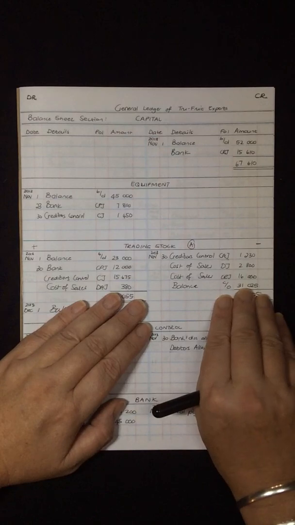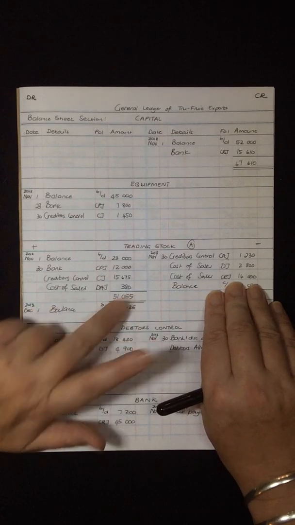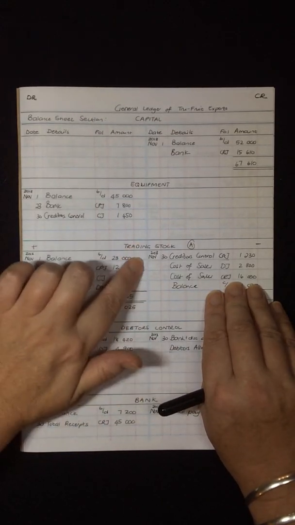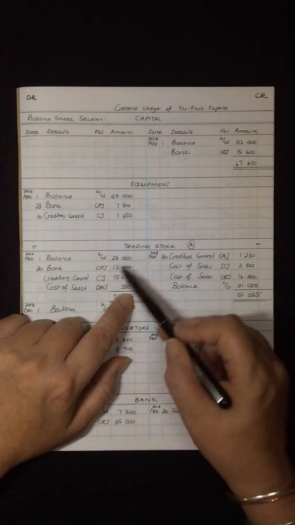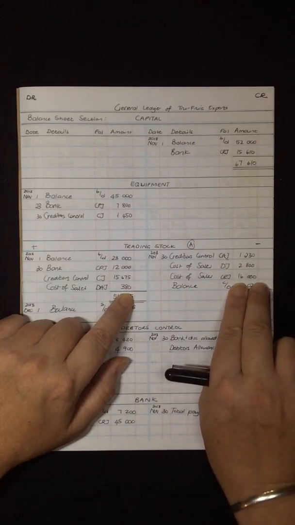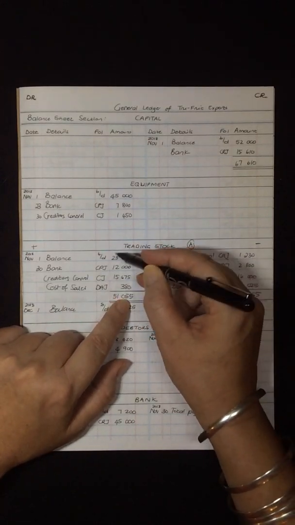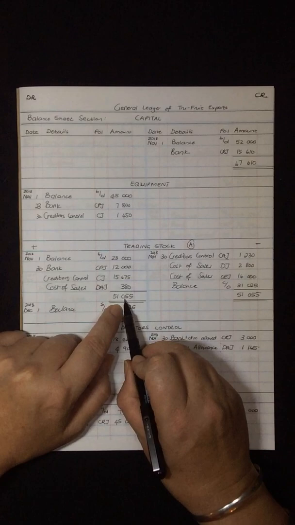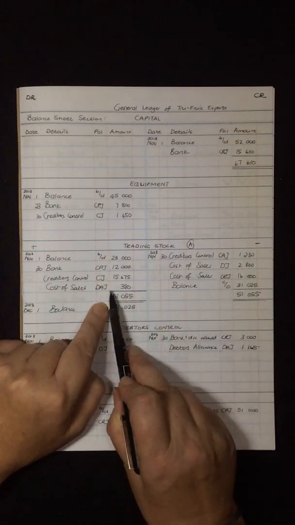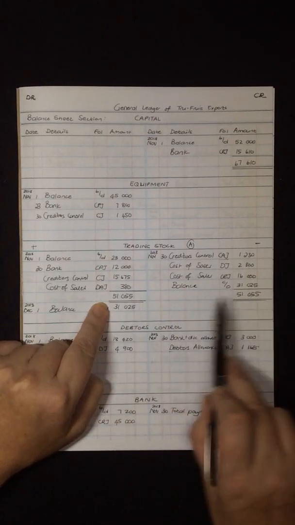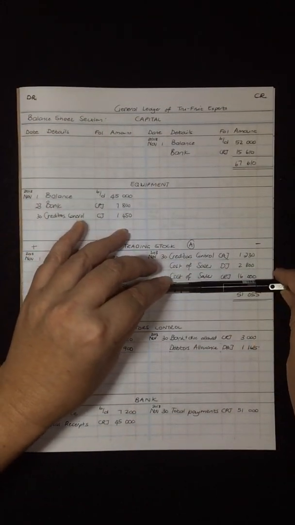Now, if I want to balance an account, remember we had only this information. If I want to balance an account, I have steps. Step one is determine which side has got the bigger total. So if I add all of this together, this is obviously the bigger total. This is smaller because it's got only 1,230, 2,800 and 16,000. So what I do is I add all the amounts together on the bigger total. I get 51,055 Rand. I use this amount on both sides. Now remember, neat lines to show that I'm balancing this account, and these have to be in one line. Okay, now this would have been left open, it would have been blank.